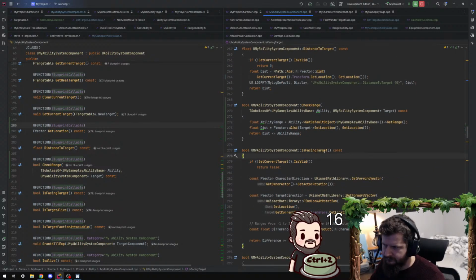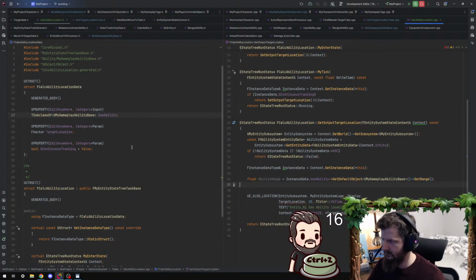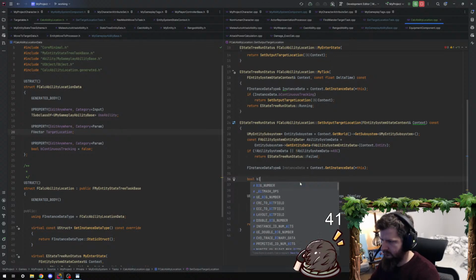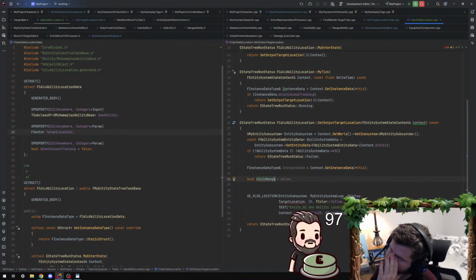Okay, I think this'll be fine. So I can just check range from in here. Well, this is calculating ability location. Why did I just write that whole function?